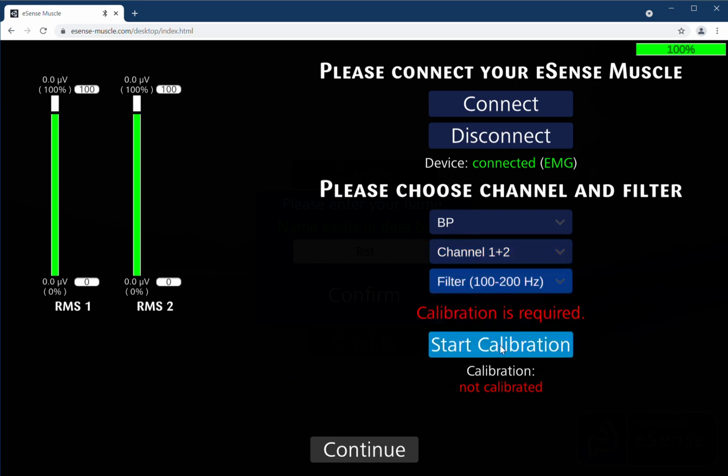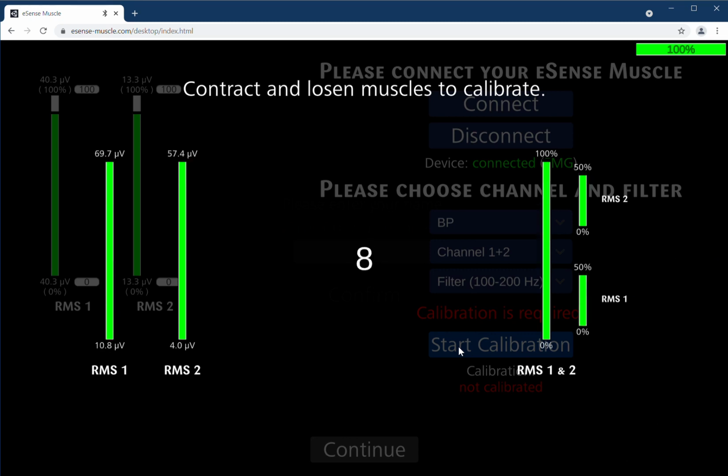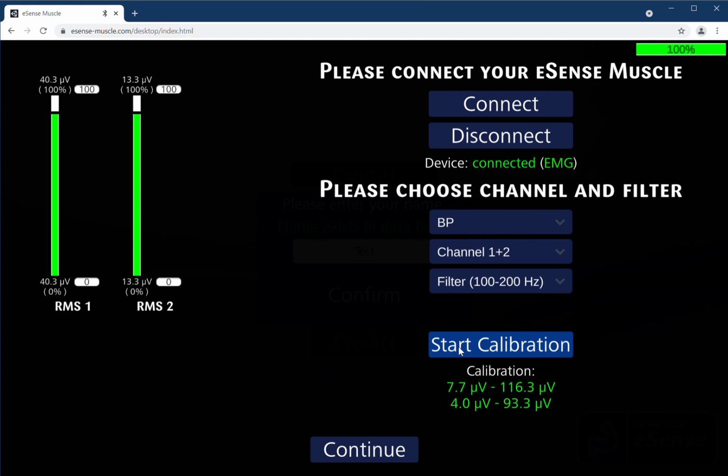Okay, so now I click Start Calibration. So now I need to contract and loosen my muscles to calibrate. That means I have 10 seconds and I do a couple of contractions, and then the eSense muscle is calibrated. You see the lower threshold here is 7.7 for channel 1 and the upper 116, and 4.0 for channel 2 and 93.